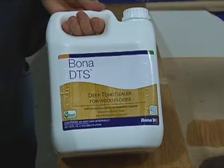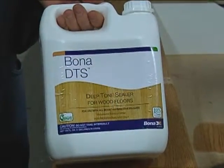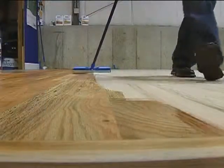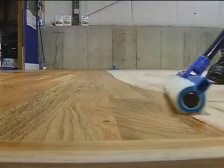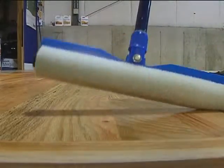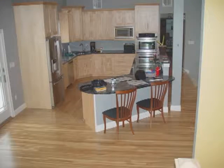In this video, you'll learn step-by-step how to apply safer floor finishes that will be better for your health and your business. It's a much shorter process than using oil-based products. The best part is that with no odors and a quick drying time, your customers will be very happy with your work. You'll be able to market your business as safer and healthier, something that consumers are now demanding.